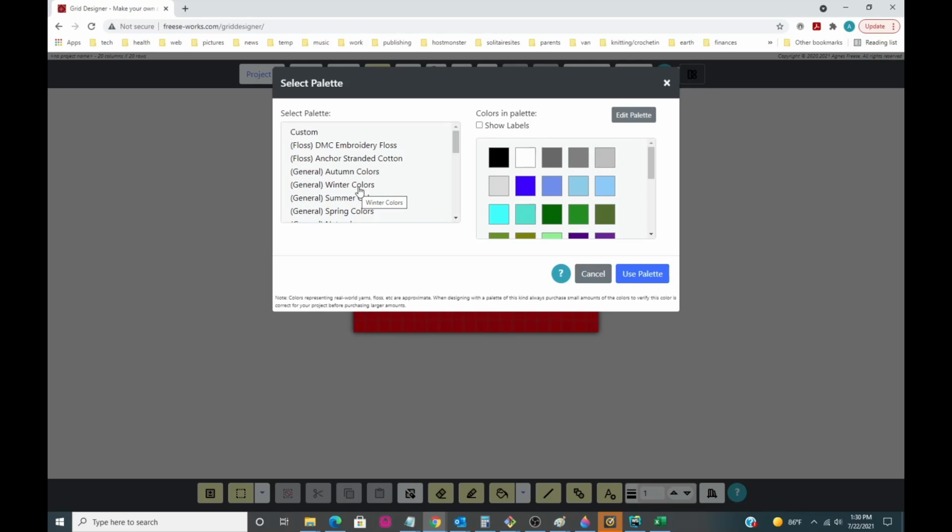But I had a white, a light blue, and a darker blue, and I needed to make a palette for that so that I could go ahead and do that. So I'm going to show you two different things that you can do in that case. One thing that you can do, and if I embroider, I generally go by DMC embroidery floss, so I don't usually use Anchor.